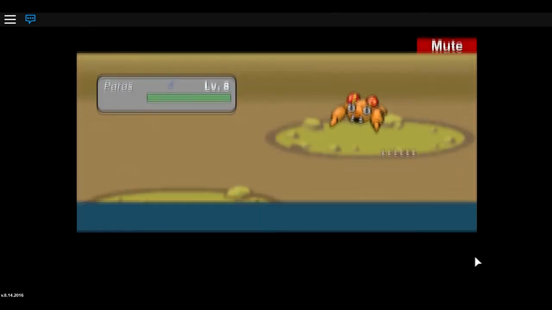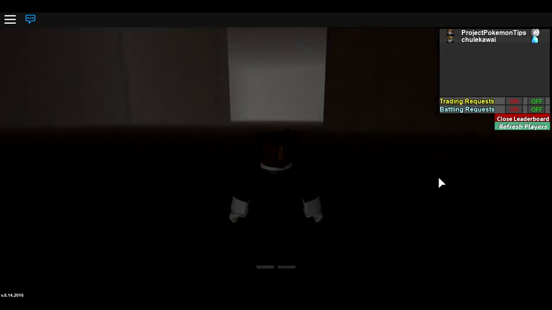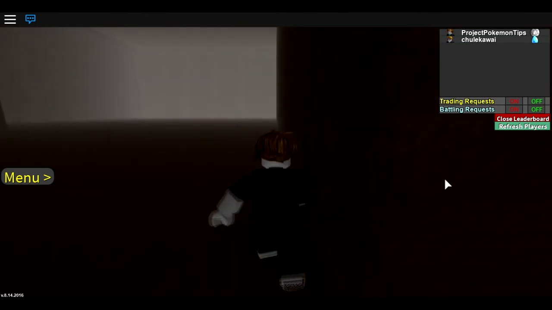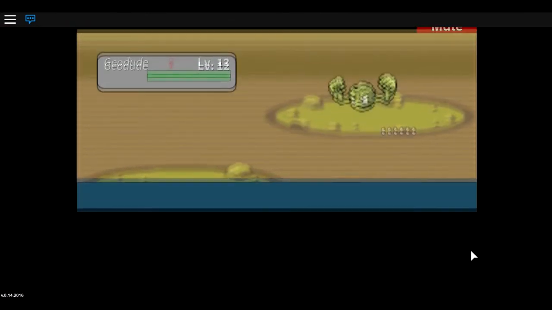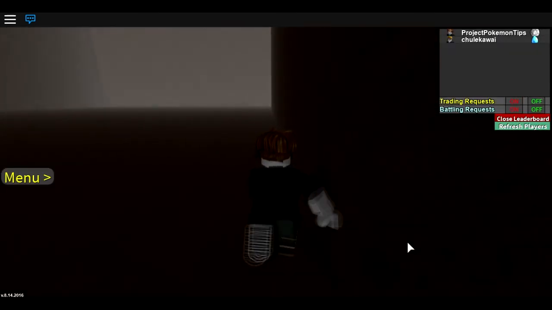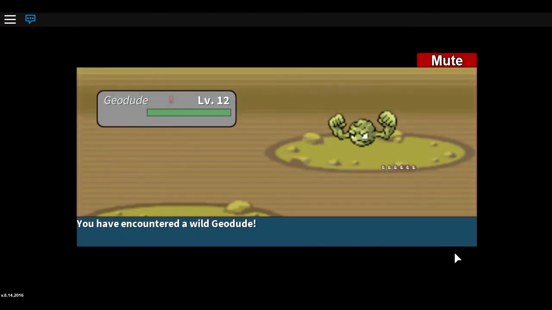Pretty sure my Dialga knows Thunderbolt, so that'll be good. I mean, there's no point in using it because all my Pokemon are high enough level that it'll one hit it. Anyway. And the reason I haven't beat the Elite Four yet is because all these Pokemon aren't level 100. I mean, if they were all level 100, I probably would already be done with it.